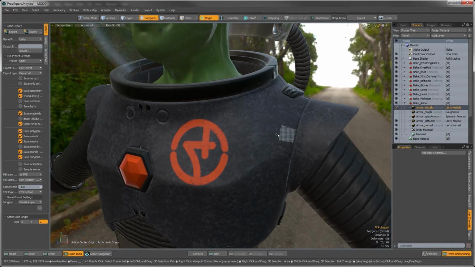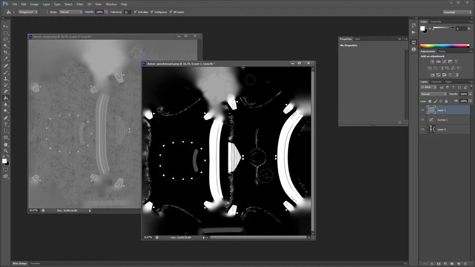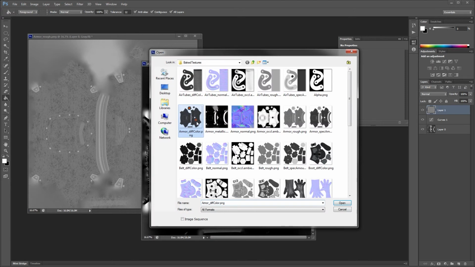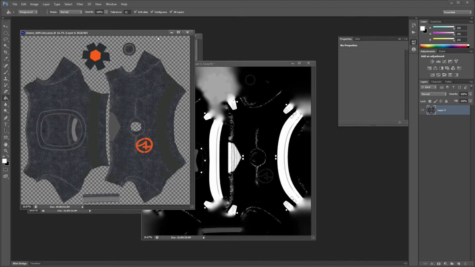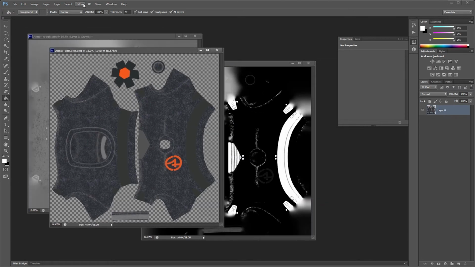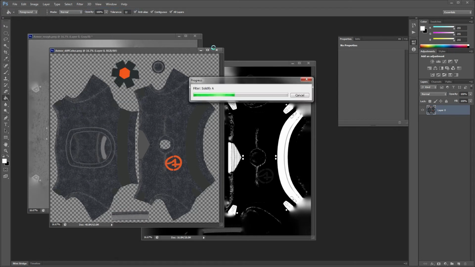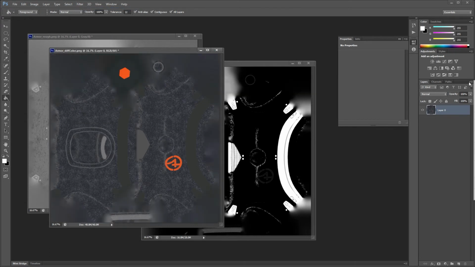So what I did to fix that problem, jump back into Photoshop, is if I open up the diffuse color of the armor, in this particular case, I'm going to use my solidify again. Flatten that image down.